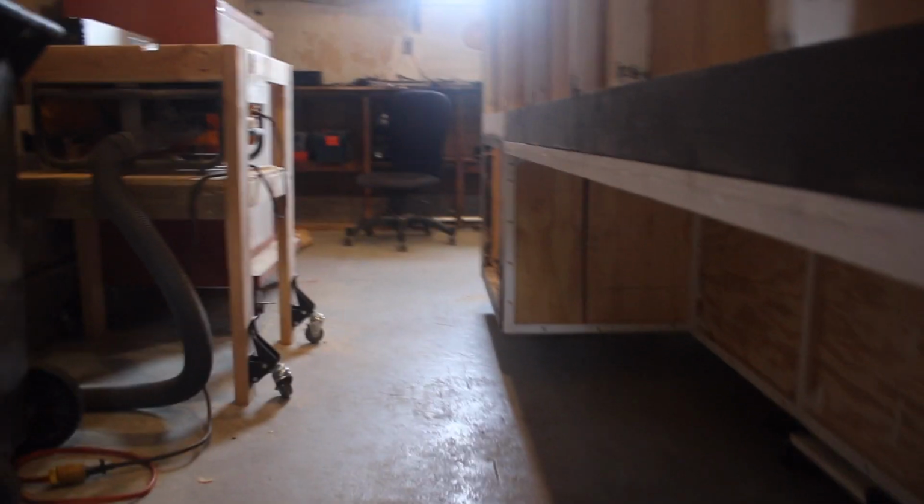So, all things considered, she went smooth. I had to throw in a 3/16 shim in between the front wall on both sides. That was the only thing. Because of our measurements, everything went as planned, and just a lot of planning. A lot of planning. Measurements and double checking.